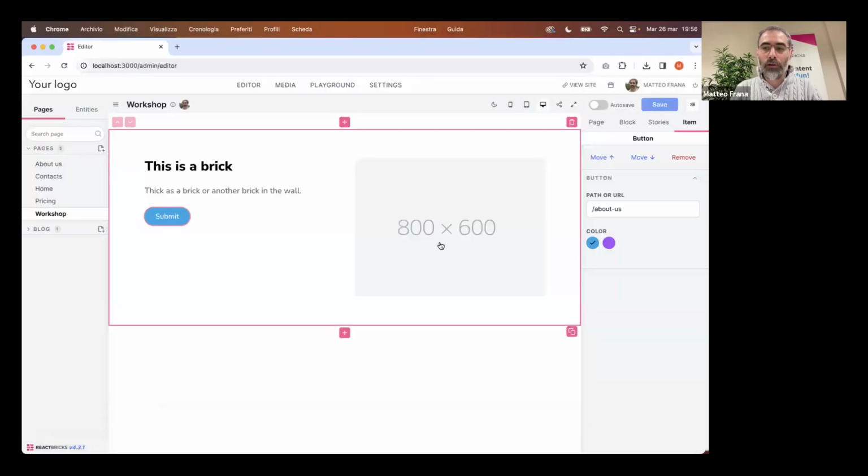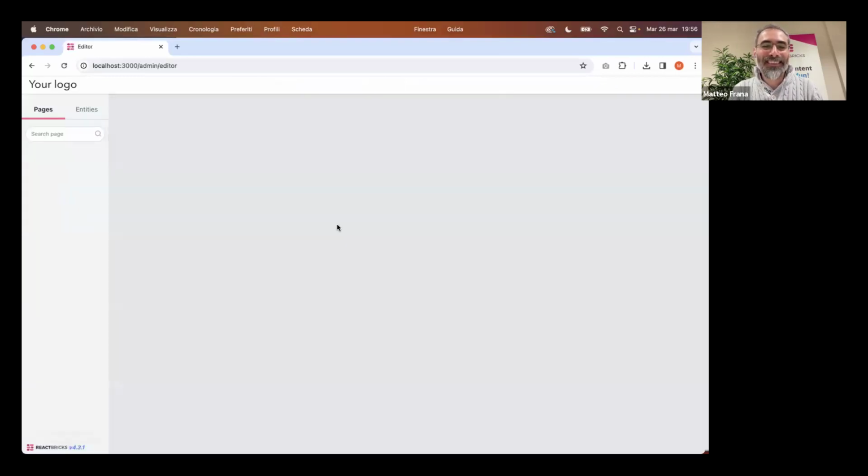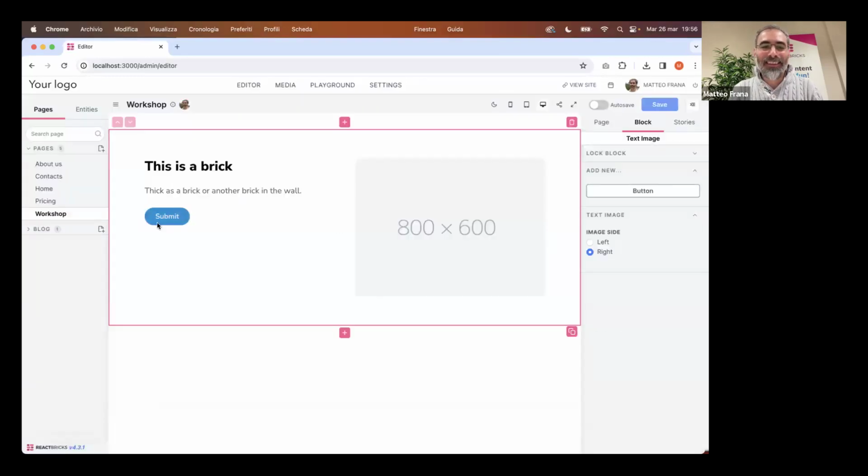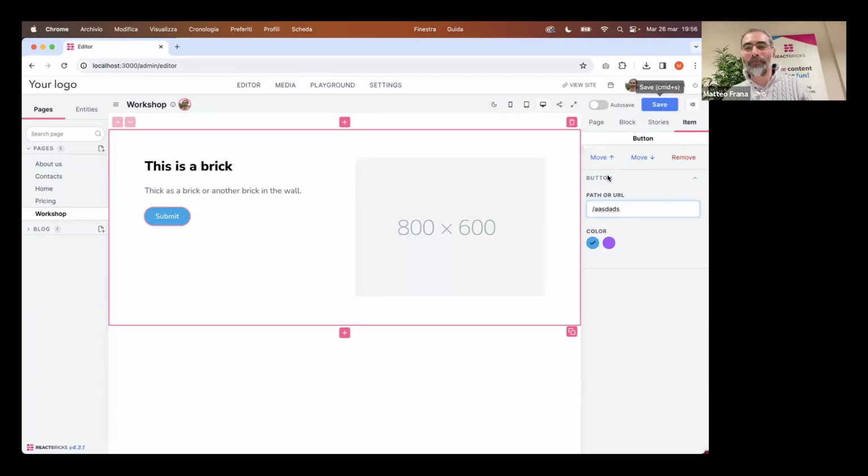Okay, so now let me reload, sorry. I click on the button, and you see that the colors disappear. So when it is at least 2 characters, the colors appear. So this is a way to create complex interfaces in the sidebar.